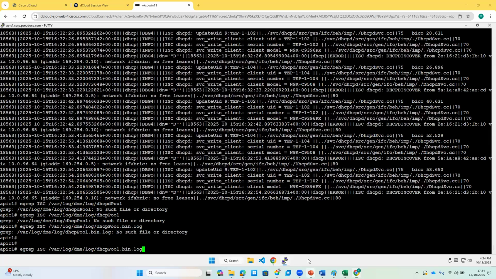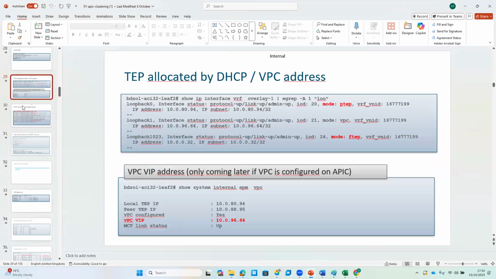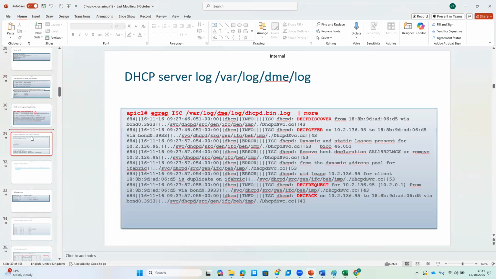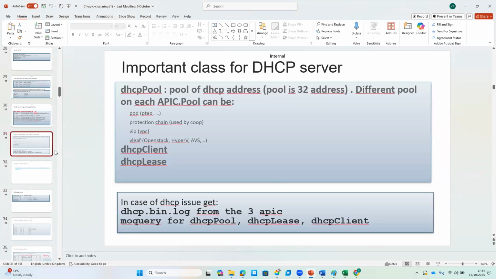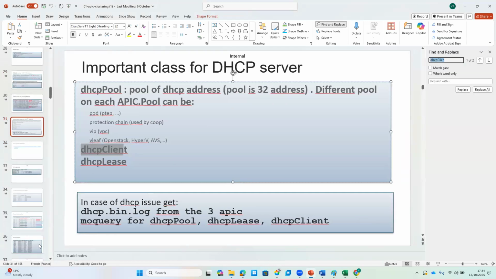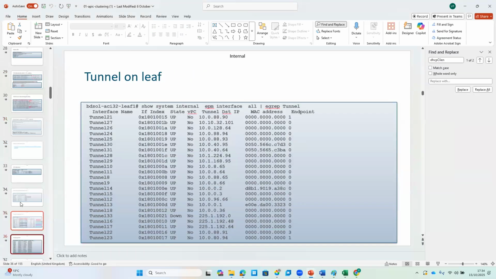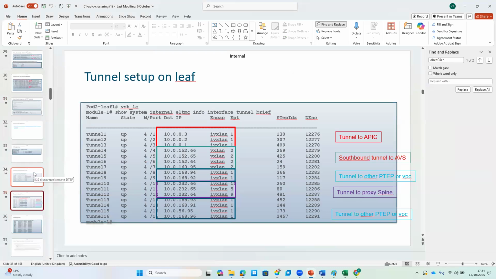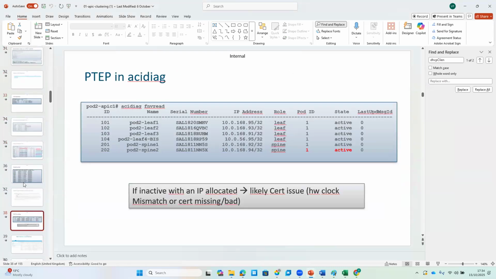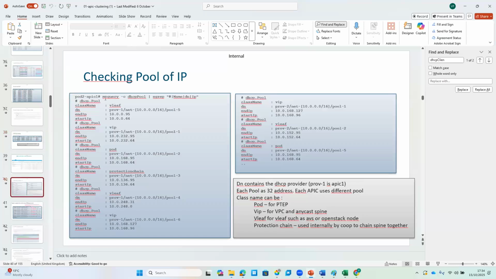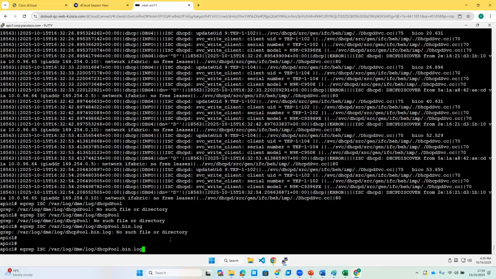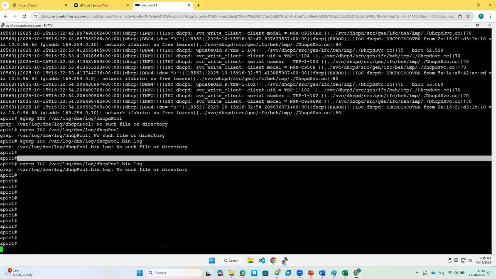Now, just give me a second. I have the command which should show, yeah, this is the one I'm querying. Show me the entire DHCP pool which you have.